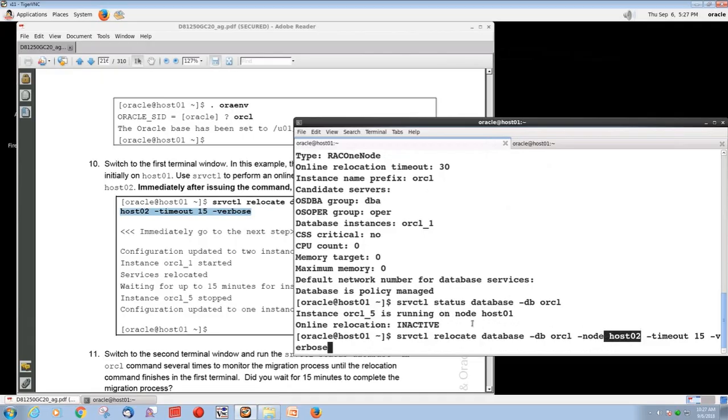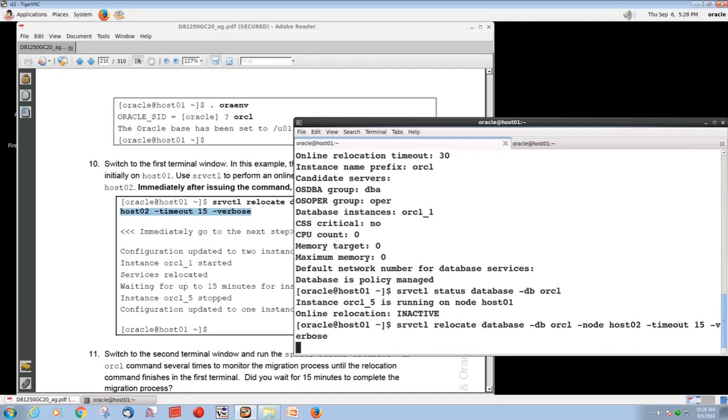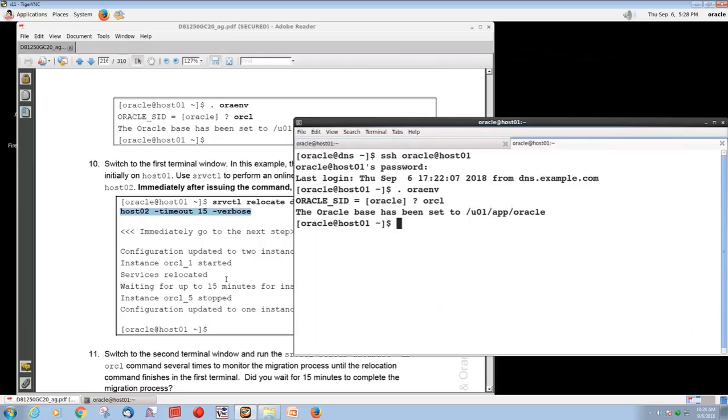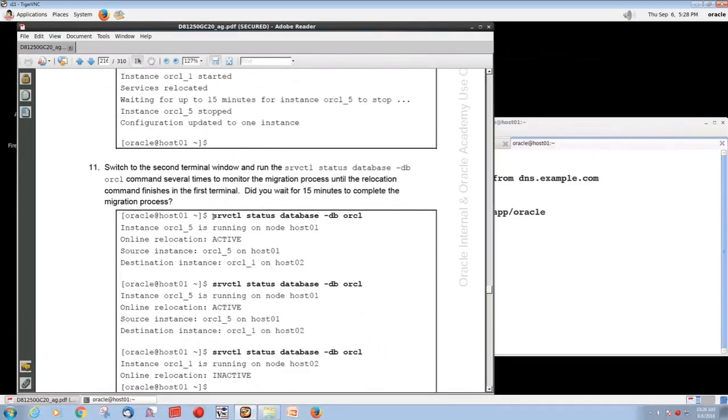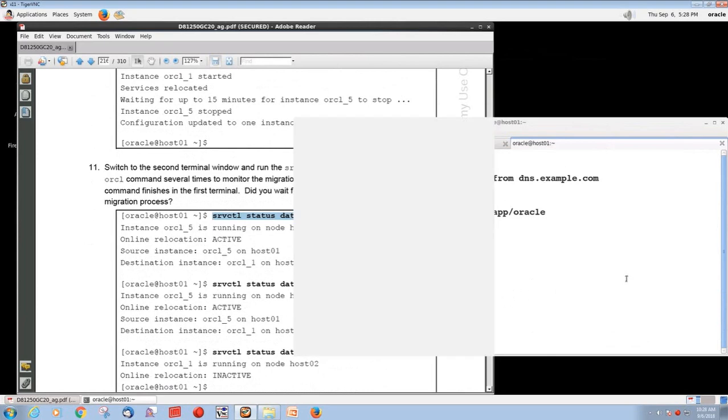So I'm going to actually relocate the instance from host 01 to host 02. At the maximum, we can keep the original instance for 15 minutes if there are any active transactions going on. So I will hit enter. And then for the next step, you immediately move on.